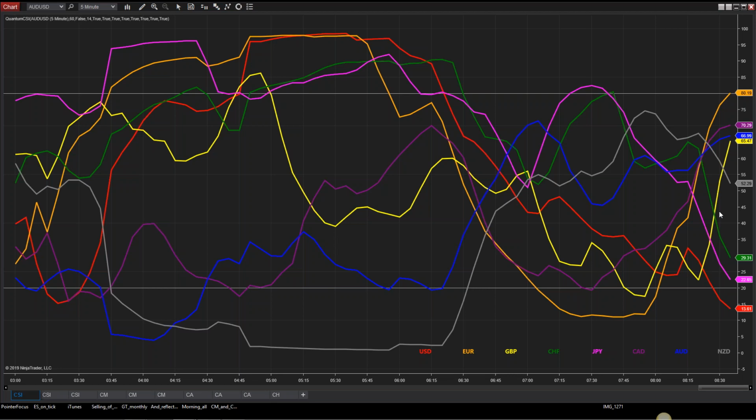But when you look at something like, for example, the New Zealand here crossing the Aussie or crossing the Canadian dollar, it's quite high on the indicator, which tells you perhaps that the travel left on this particular currency has obviously got a long way to go if it's going to go all the way to the bottom. But the Canadian, for example, has less travel in it. So it does depend where that cross appears.